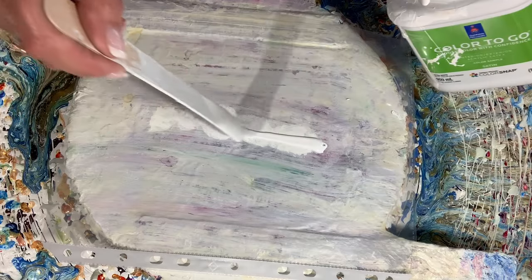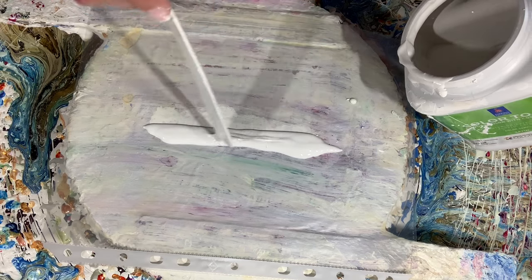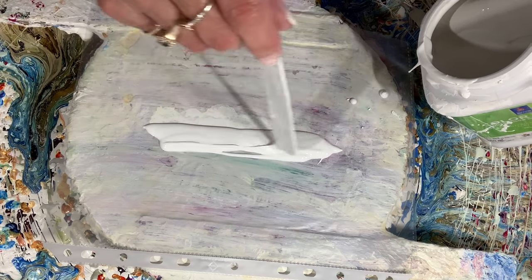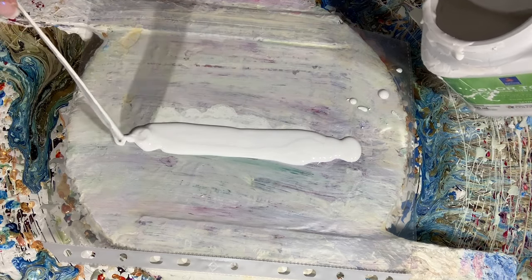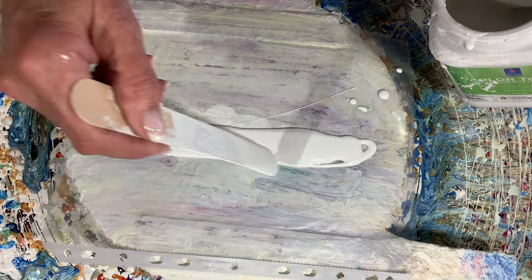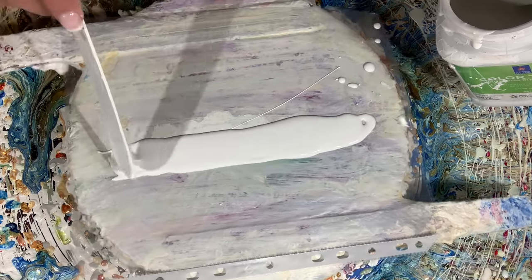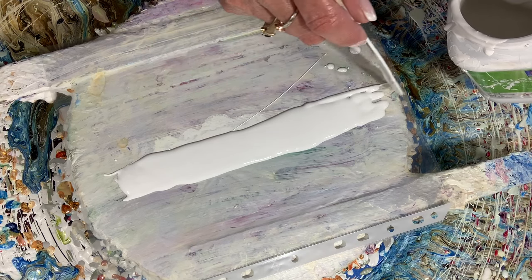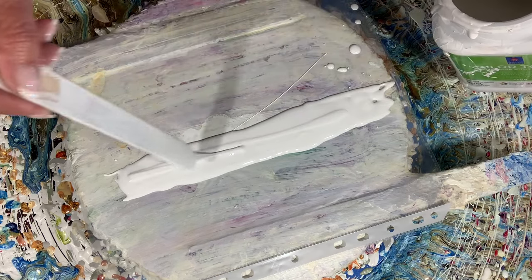I'm going to make another one. I'm going to try to make this one a little thinner than that one. It got big. I want it smaller in width. I do want it to be long, so I can get a few glasses on there. All right, I'm gonna go one more here.